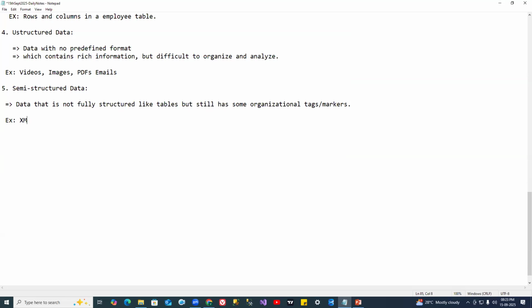XML, do you know about XML? Anybody? Do you know about XML? JSON, data from API, or email metadata, NoSQL data are the examples for semi-structured data.